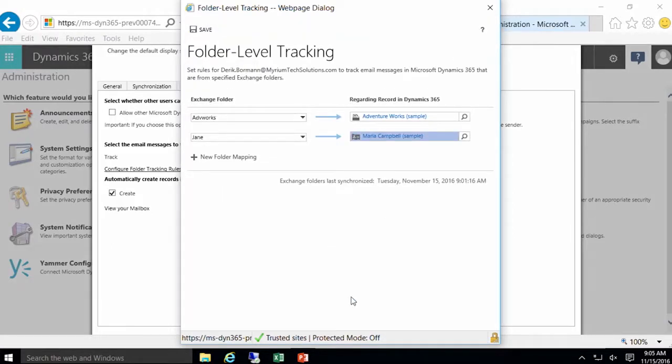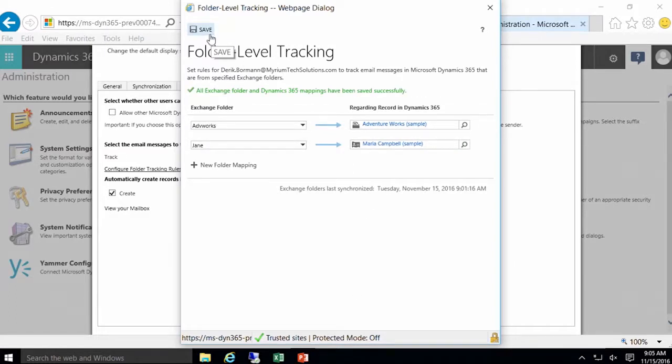Now, the big thing that you have to remember here is once you've got this information set up, you're going to go ahead and hit save. And this will then map those options automatically for you. If you forget to do the save, it's not necessarily going to save the information and you won't see the added functionality inside the application.